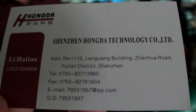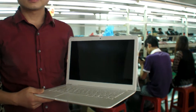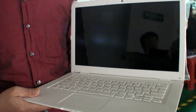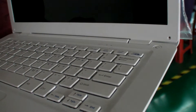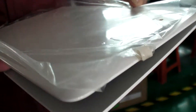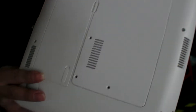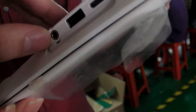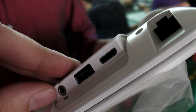We're here at the Shenzhen Honda Technology factory where they make a 14-inch Intel-powered laptop with a pretty decent keyboard. This laptop is $260 USD, and it can be bought on the internet by anyone in the world for $290 USD, then shipped with UPS from Shenzhen directly. And this is the HDMI output that's included.